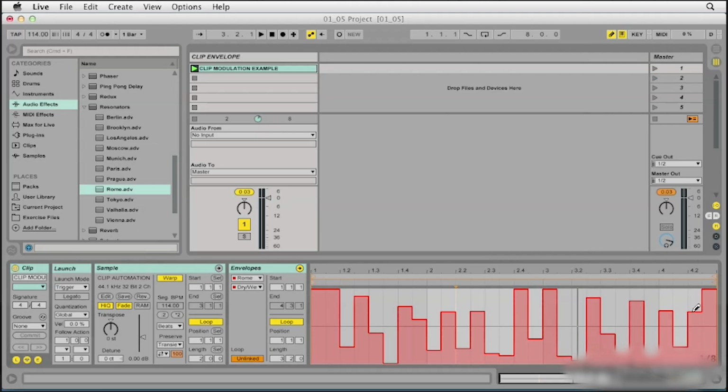I've created another clip envelope, but this one doesn't repeat after 1 bar, or even after 4 bars, or even after some number that is a multiple of those lengths. So the combination of the filter sweep and the resonator mix loop will almost never sync up in a repeating fashion.